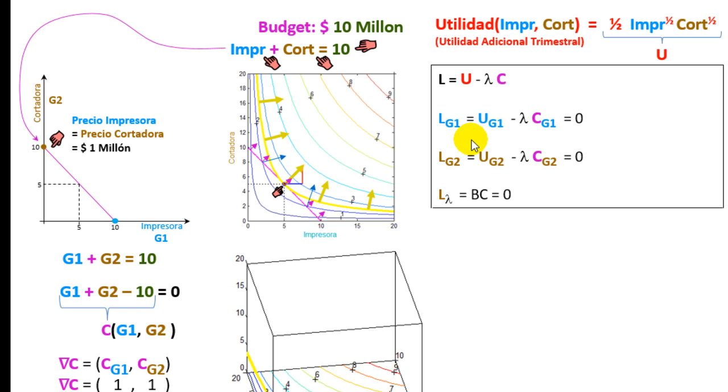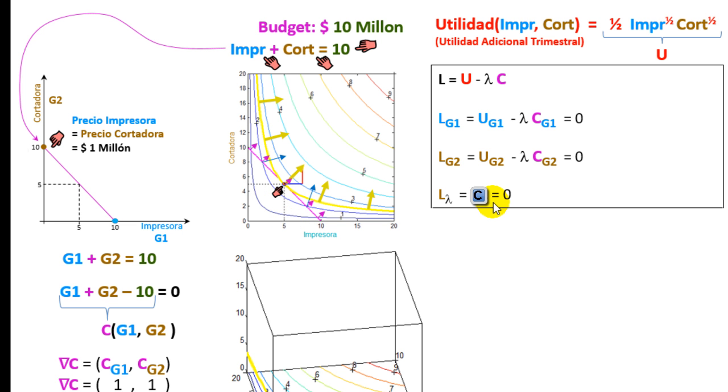So what you do is take the partial derivative of this L with respect to g1, the first variable, equal to 0, then with respect to g2 equal to 0, and then you take, sorry, here is c, the partial derivative with respect to lambda, which is going to give you c equals 0. And then you solve 3 equations with 3 unknowns, which are the values of lambda, g1 and g2, and then you get the optimal solution.